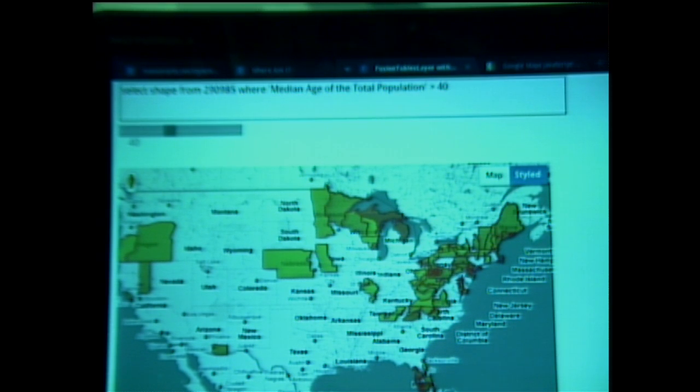So it's a basic SQL query saying select the shape column, that is a column that describes the congressional district boundaries here, and it gives a table ID. And where, so these are just straight up SQL, the median age of the total population, that's one column, is greater than a certain number, the number being generated by the slider when I click on the slider. So in this case, these are all the places where congressional districts have median age greater than 40. You see there's a lot of them in Florida.